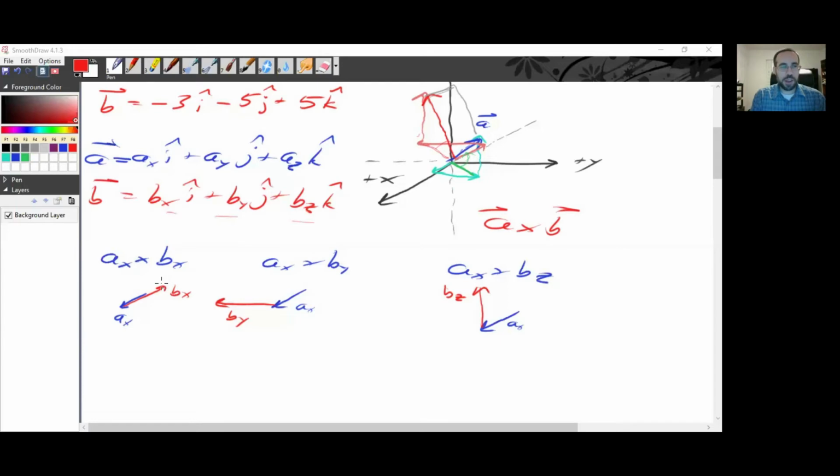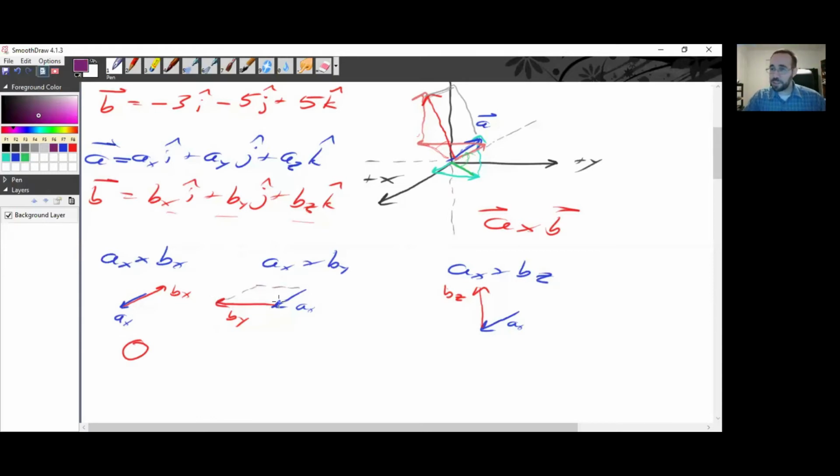So I drew those out, and you can see that they're anti-parallel to each other. There's absolutely 0 area, and because there's 0 area, there's 0 directionality involved in this. That's just 0. If I look at AX cross BY, I get this image. A little bit more interesting. There's definitely an area here. So if I'm looking at this, it looks like, to me at least, that the area is facing in the Z direction.